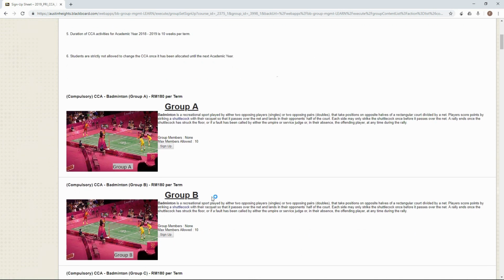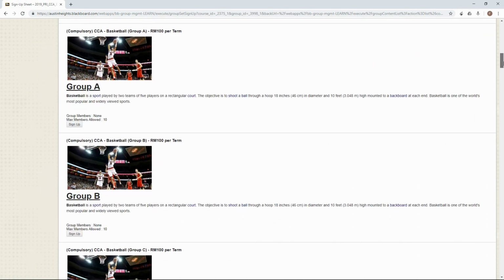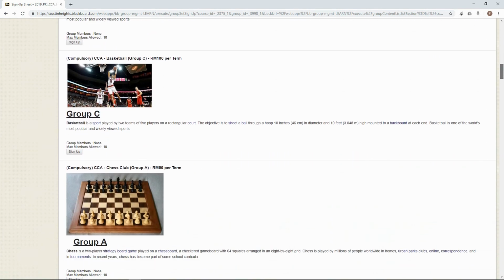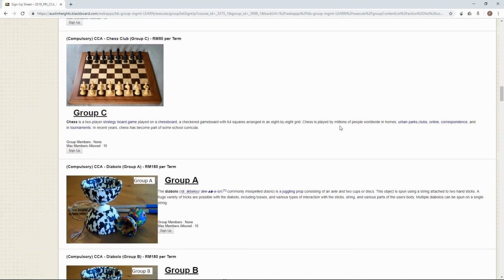After that, you need to be very careful when selecting a sport or game. Place your mouse on the right-hand side of your screen, above the scroll bar, then click and drag the scroll bar to scroll down or use the wheel on your mouse for scrolling. Never hover your mouse, or click on the Sign Up button, until you are very sure you want to sign up for that particular sport or game.